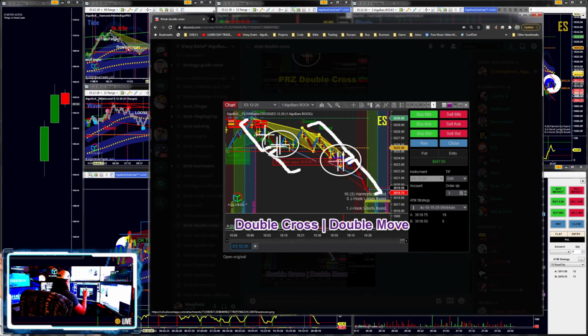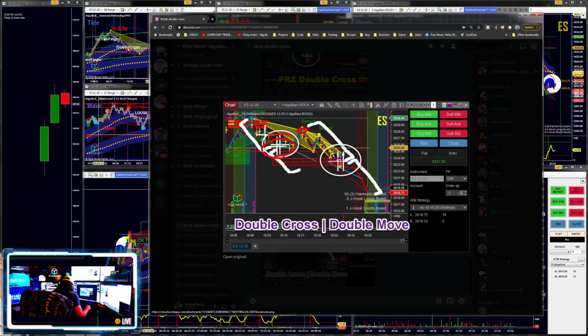Now here's one. This is in the evening sessions for us. That's the Tokyo sessions starting up on this one. So we've got a nice little double move cross here. Now notice this one would have stopped out, right? If you got your stop right above this, that's going to stop out right there at that pivot. But how can we avoid this one? Can you see how we can avoid this?